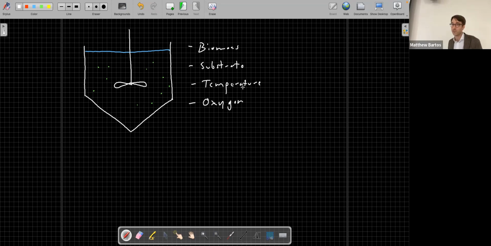And we may want to know, for instance, is it possible to infer what the biomass concentration is in the tank by observing some subset of other variables? So for instance, if we can only observe the oxygen level, the carbon dioxide level in the tank, or the temperature, is it possible to back out what the biomass concentration in the reactor must have been? So this would be another example of an observability problem. This can be really useful, especially if you are dealing with systems where the internal states are difficult to measure. So things like biomass concentrations often need to be sampled for an accurate measurement. Sometimes it can be useful to try to infer what those states must be through measuring some other variables.